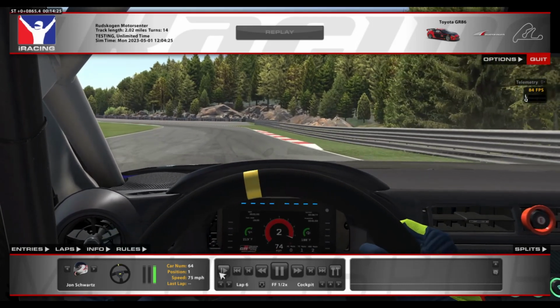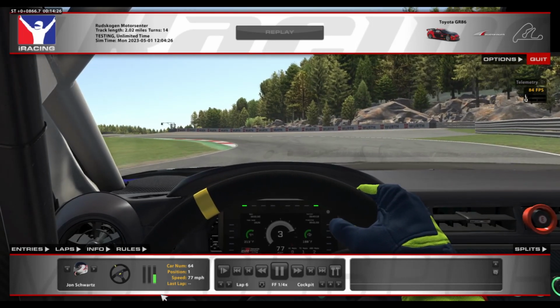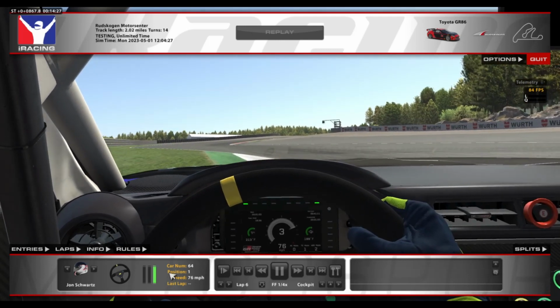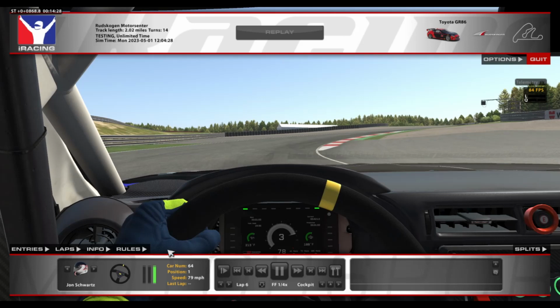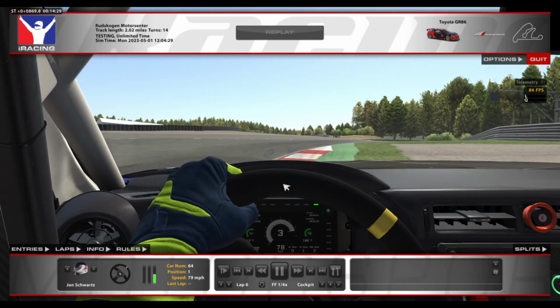Now, as we approach the S's here, shifting up to third gear, keeping in full throttle initially, but then going down to partial throttle. This just prevents the car from understeering between these S's. Now, this first S, we're going back to full throttle just between them, but as we turn right into this next one, again, partial throttle, just to be more precise about the exact line that we're taking.